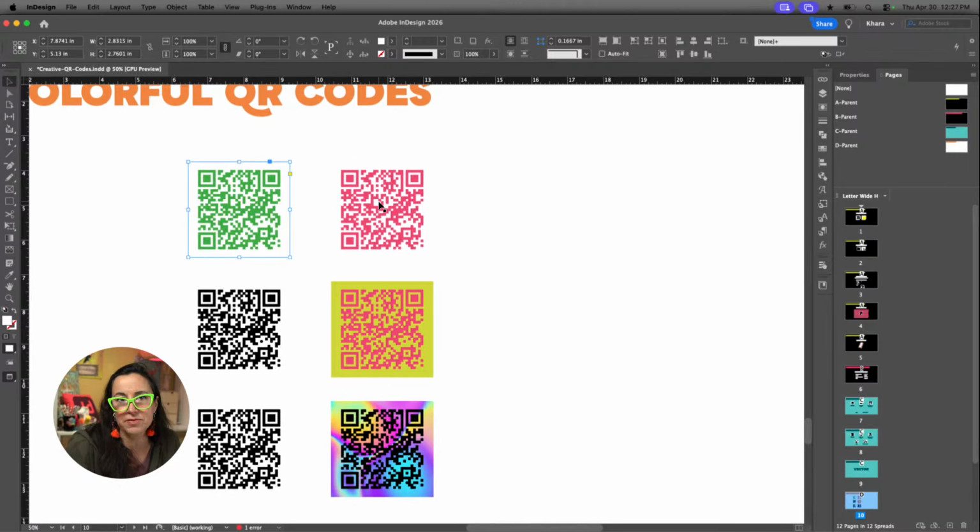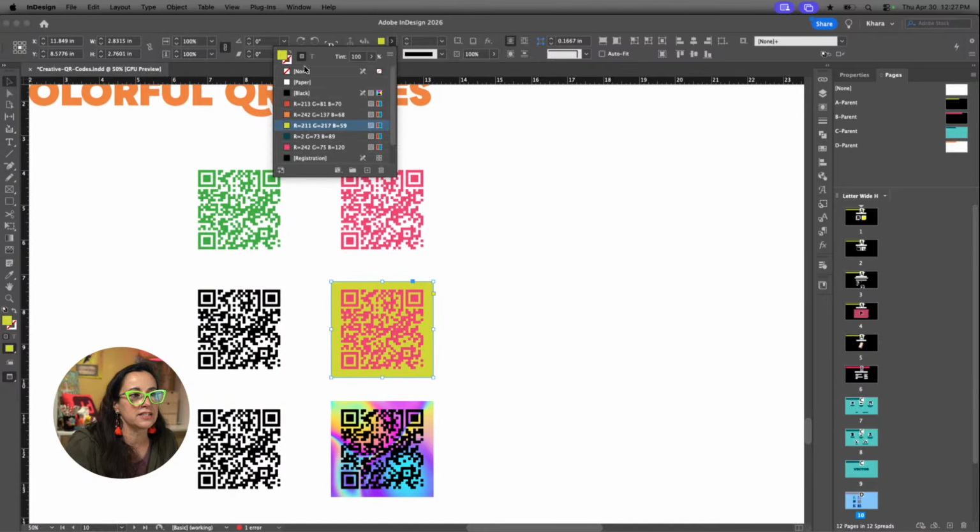So here you can see I've simply changed the color to pink. Here's the same thing where I've changed the color to pink, and then I also just added a fill. So just like earlier, instead of the paper colored fill, I added this chartreuse color. What you're generating in InDesign when you generate that code is the little vector squares, and then you can change that color in the QR generator window. And the frame itself, the fill for that frame can be whatever color you want.